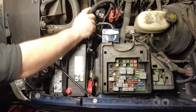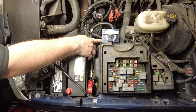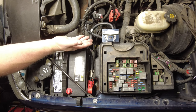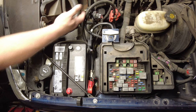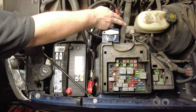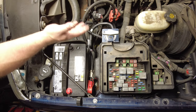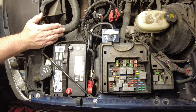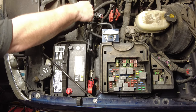Because stuff like this right here, this unprotected terminal, and the unprotected terminals underneath the bottom of this disconnect switch, they're negative ground. They're not positive. So that's no different having this bolt exposed than, say, the bolt over here on the fender, or this metal master cylinder, or the bolt over here on the alternator. They're all negative ground. So there's no threat of it touching and arcing anything else. Whereas if this was positive, you'd be worried about other metal components in the engine compartment touching and causing a short.